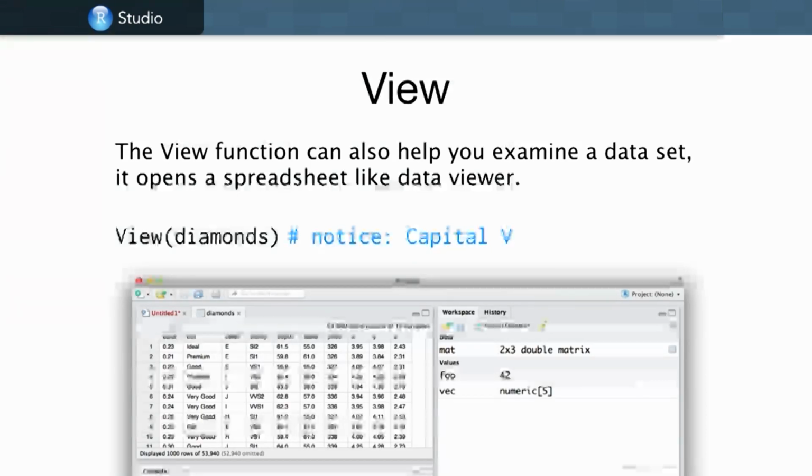To use view, run view on diamonds or any data frame, and RStudio will open a table, a data browser, in the scripts pane where you can see your data. Now this table looks like something you'd see in a spreadsheet program like Excel or Numbers, but you won't be able to alter the data in that table. You'll only be able to look at the data. That's the view function, and it can be very handy. Although personally, I don't use it in my workflow that often. I'm comfortable looking at the data as it is in the console.